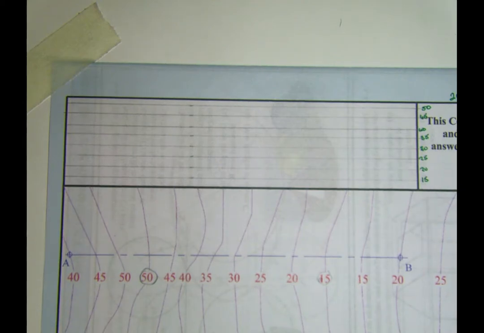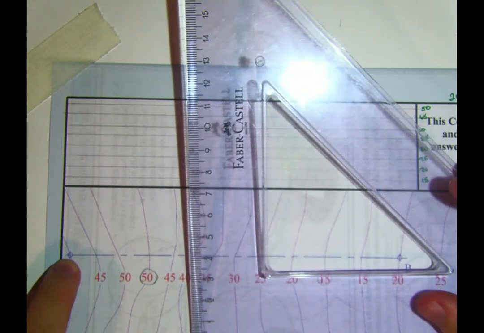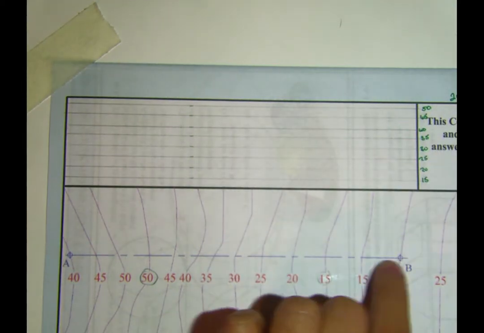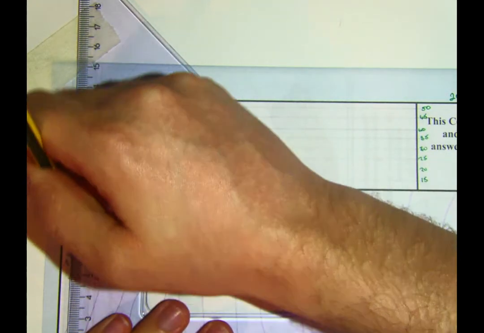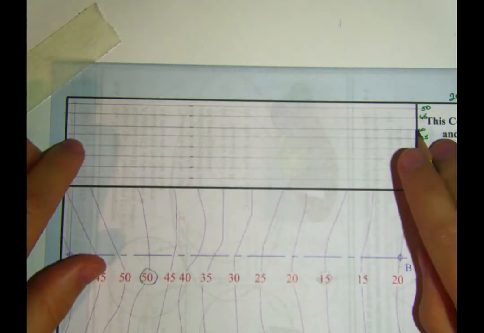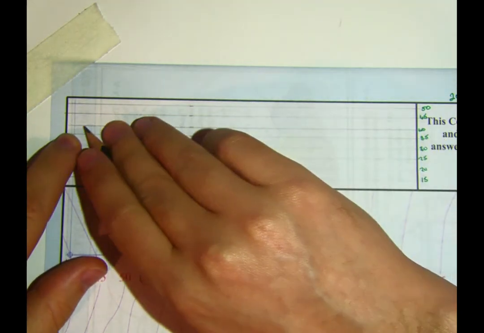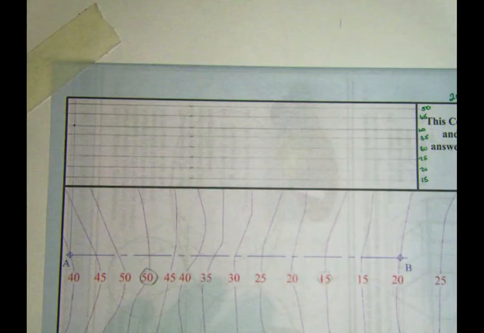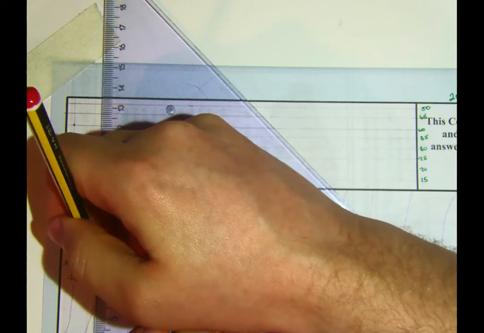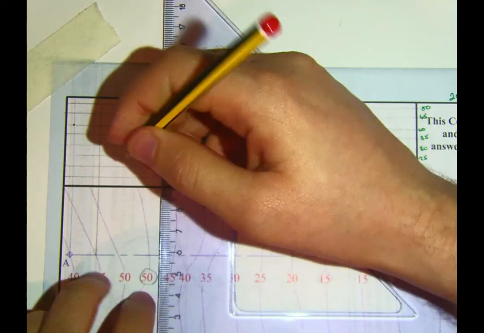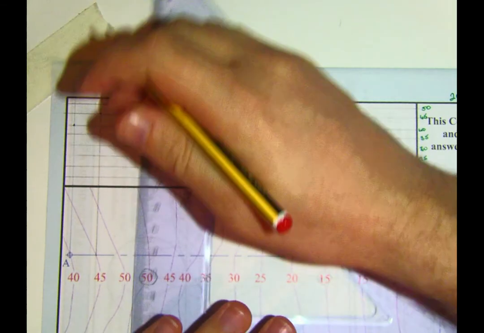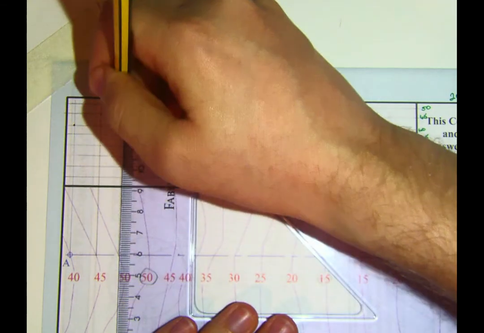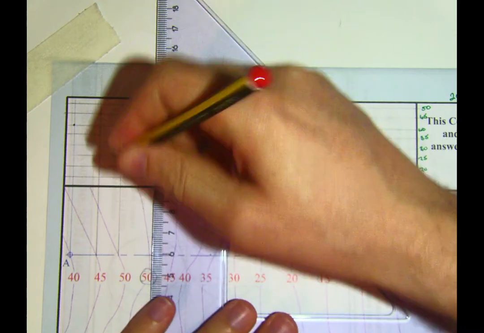Each time a contour goes through our line AB, we're going to project that up into the profile view. Point A is first, that's at an altitude of 40. Where that hits our 40 height line up here is this point. That's point A, and then we do this for each of our lines along here. The next one it breaks through is 45, it cuts through there. 50 next. Top 50 again.